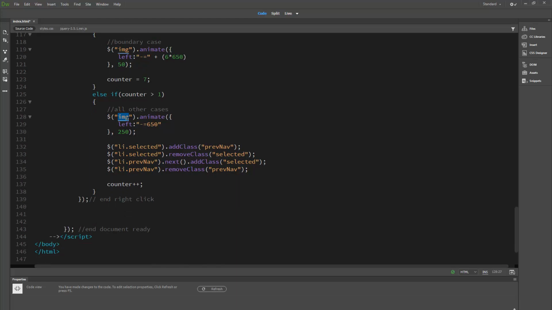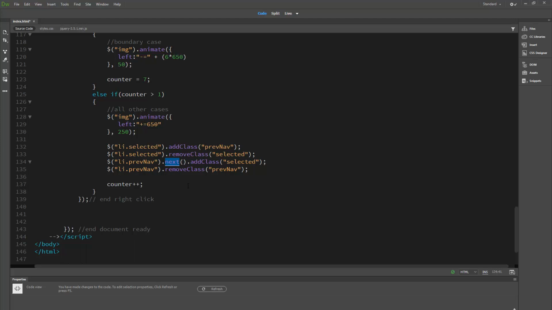So again, select our images, animate them. We are again changing the left CSS attribute, but instead of a minus equals, it's a plus equals over the same time span. So again, li.selected add class previousNav, selected remove class selected, li.previousNav.